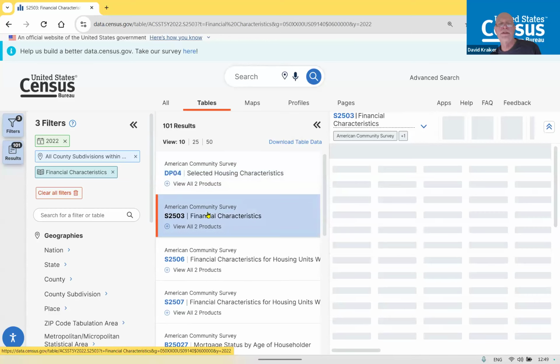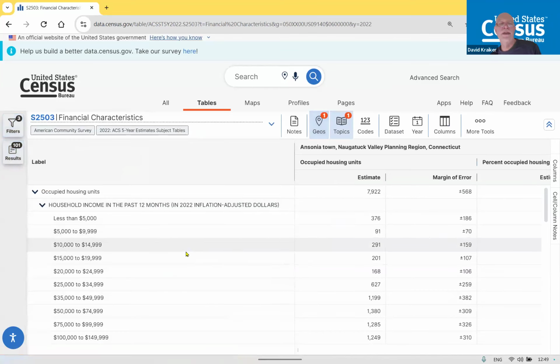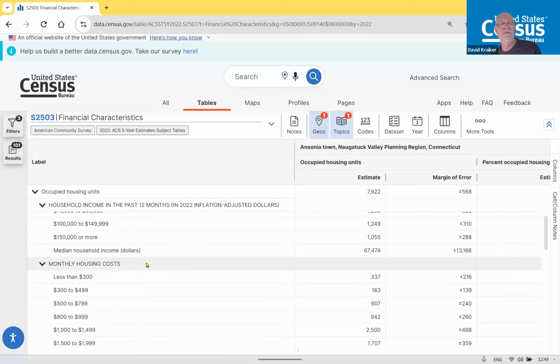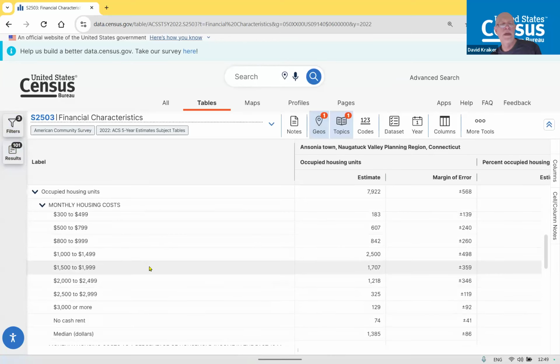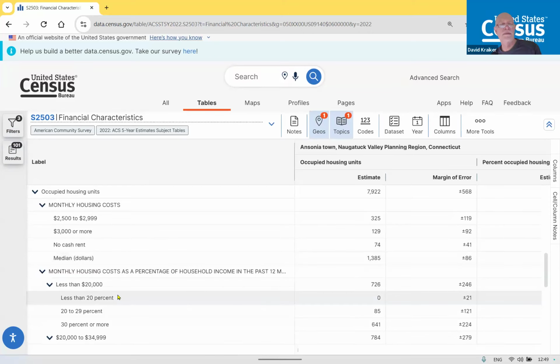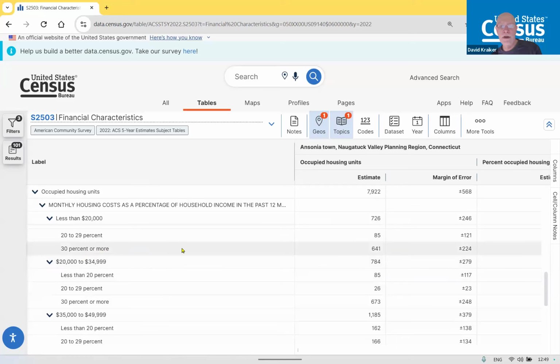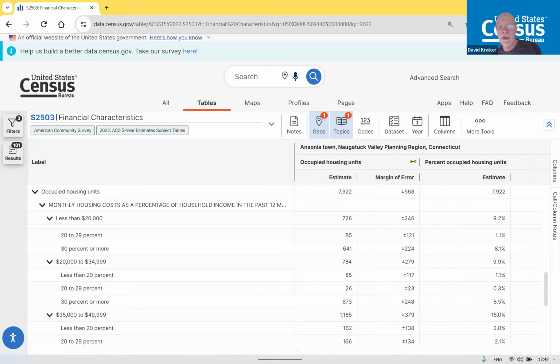So here, let me just click on it so you see. So household income for occupied housing characteristics. So it's giving me that monthly housing costs, the median household costs, monthly housing costs as a percentage of household income. And so that's kind of an interesting thing, like 30% or more, and you can come over here and I think, yeah, you get a percentage.